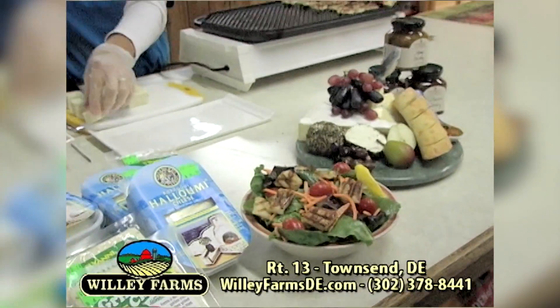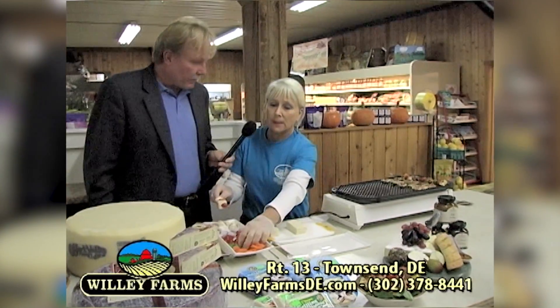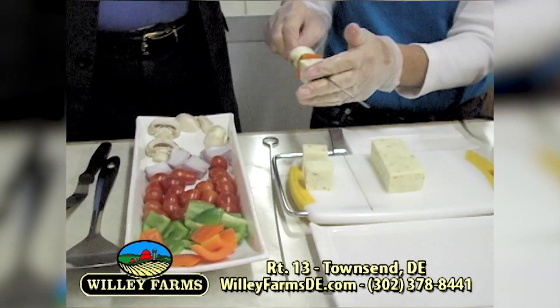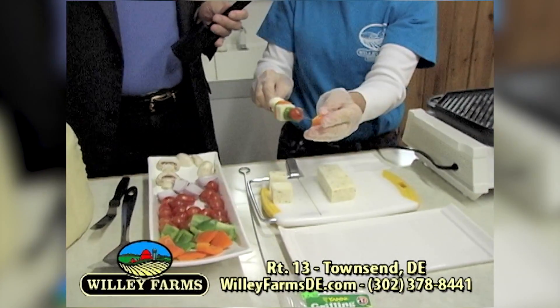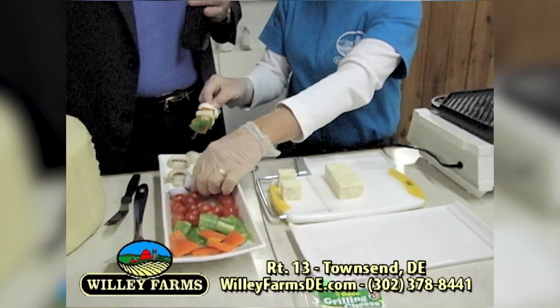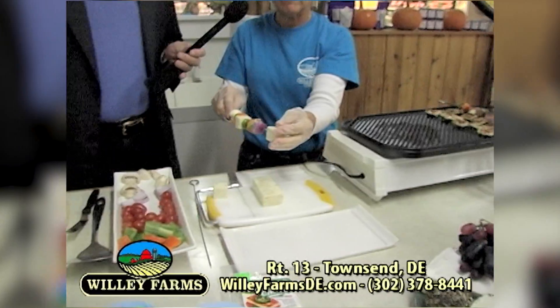When you talk about cheese, you think melting — but when you said grilled cheese, I thought, how do you grill it? The halloumi cheese we get from Cyprus — that's one of our grilling cheeses. We have the plain and the jalapeño grilling cheeses. You can put whatever vegetables on your skewer you want — we put some peppers, mushrooms, and onions, and some cheese. You can't forget the cheese! This is something you can do year-round because lots of folks have this type of griddle inside.